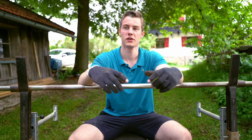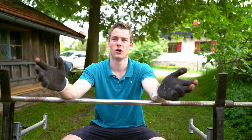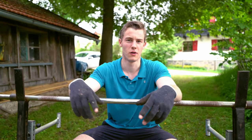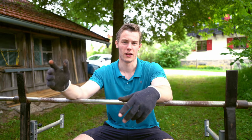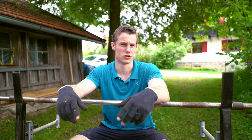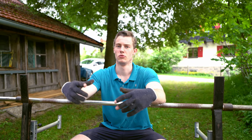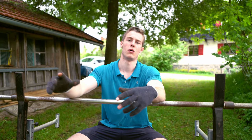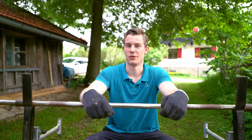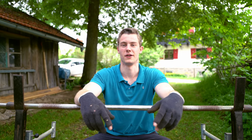We're going to use this to show that half reps should not count. Because a lot of people say they bench 140 kg — around 300 lbs or so — and you look at them and think there's no way that guy can bench so much, but they do half reps when you see them in the gym. So we're going to analyze the difference between the maximum weight on a normal bench press rep versus the half rep or quarter rep some guys do. I hope you have some fun with this video.